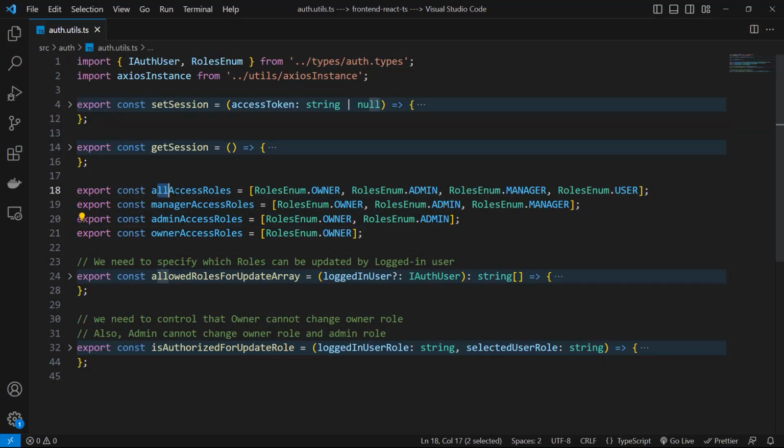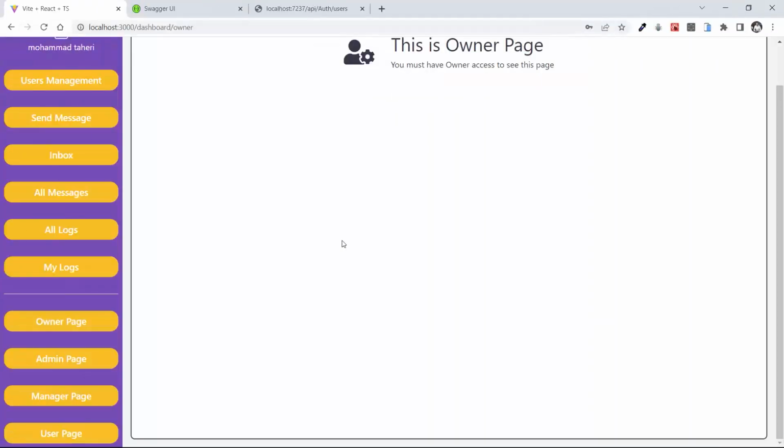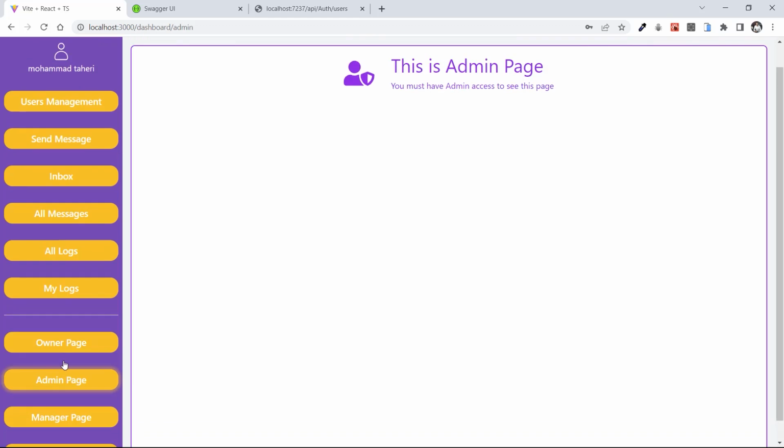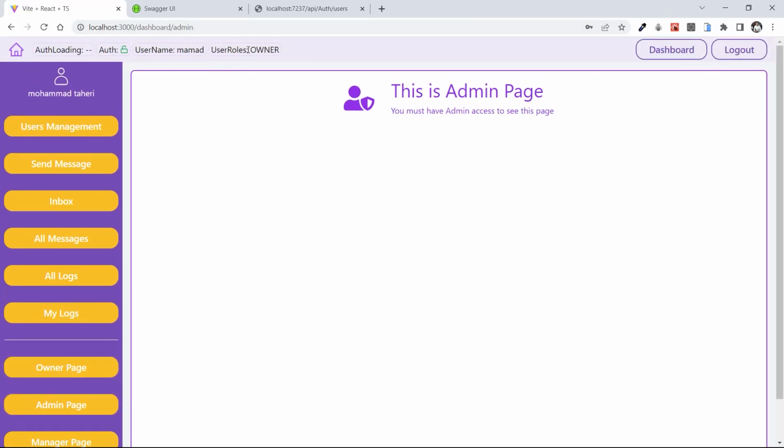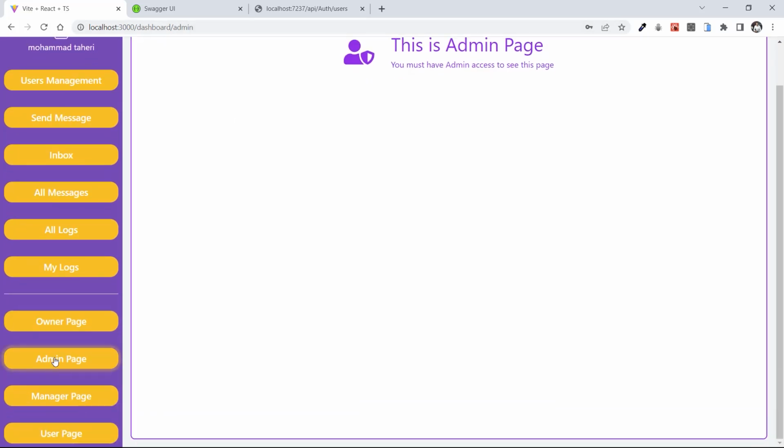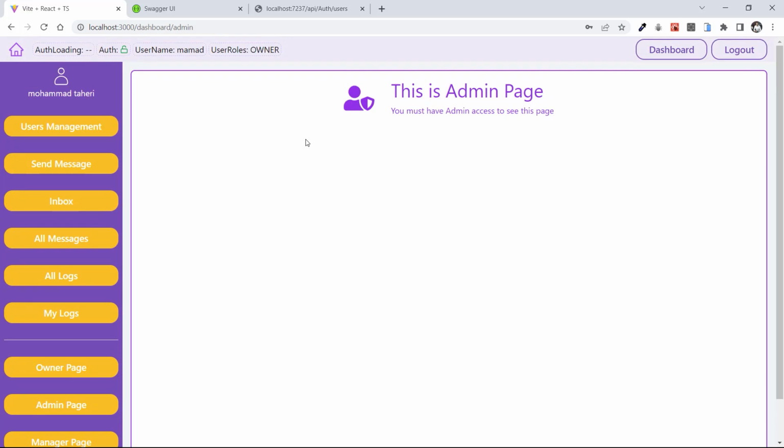You can see that for all access, we must be owner or admin or manager or user. But for example, for the admin access, we can only be admin or owner. So let's go back to our website. If I want to have access to the admin page, I must be owner or admin. And because I'm owner, my role is owner, I have access to this admin. So this is the business logic that we want to use, and this was the test of it.